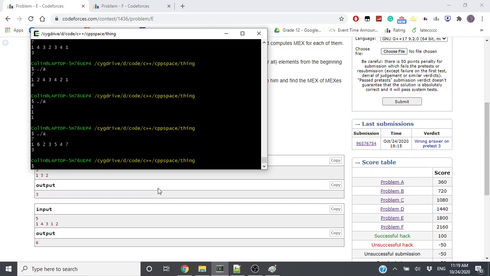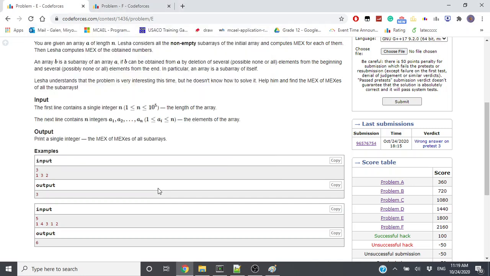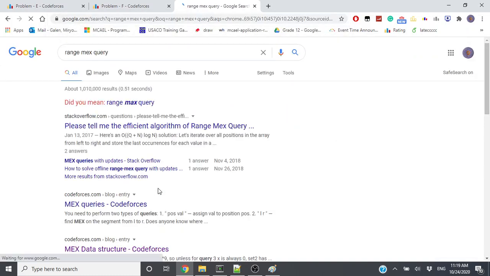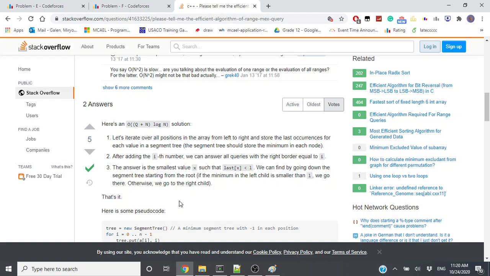So we can query the max of a subarray, then we'll be done. Is there a way to do that? Is that a thing that exists? Have to be offline.